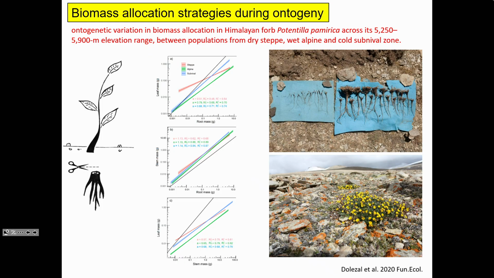We are also interested in age-related trends in biomass and nutrient allocation, because age is something that may not necessarily give us the same outcome as size, because some processes are not really size-dependent, but age-dependent, like reproduction. So it's important when we are studying the plant adaptation to include the age information.